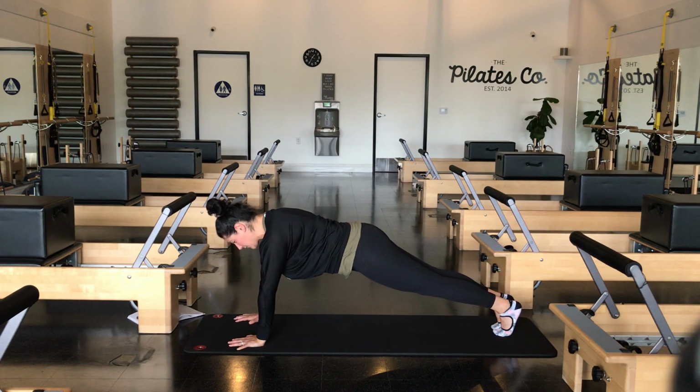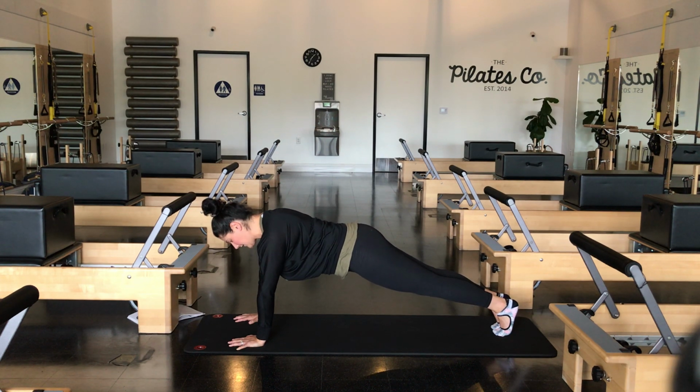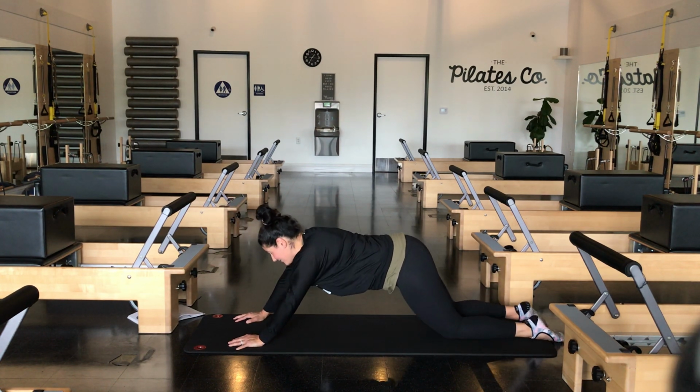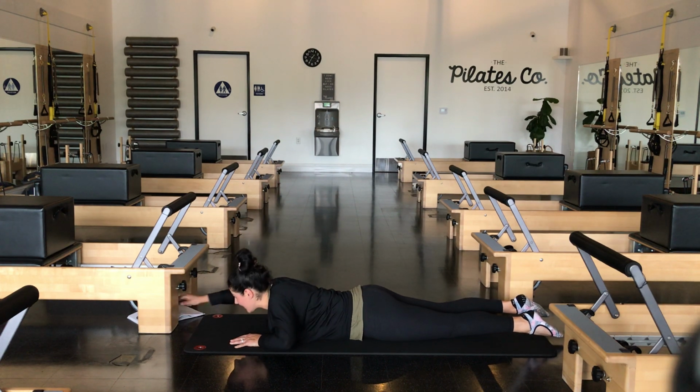Just take a quick rest when you need it. Come back with me. Find the power in your breath. Inhaling through the nose, exhaling through the mouth. Shoulders down and back. Almost there. Five more seconds. And come all the way down. Nice job.